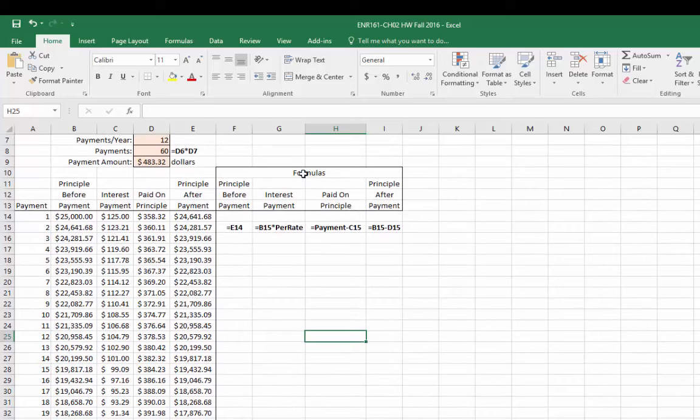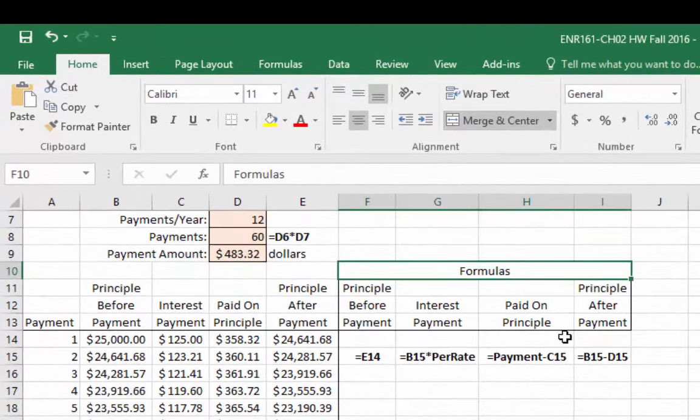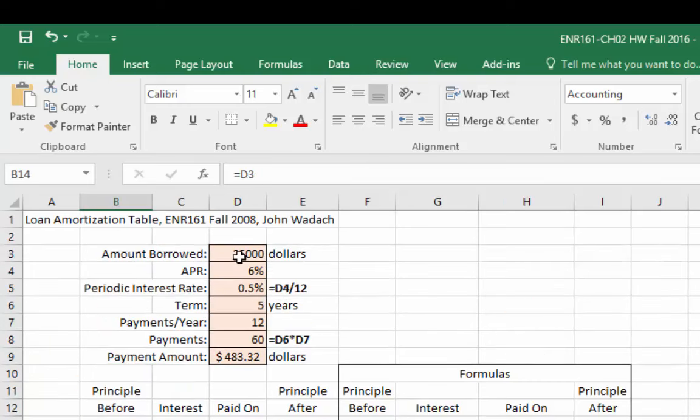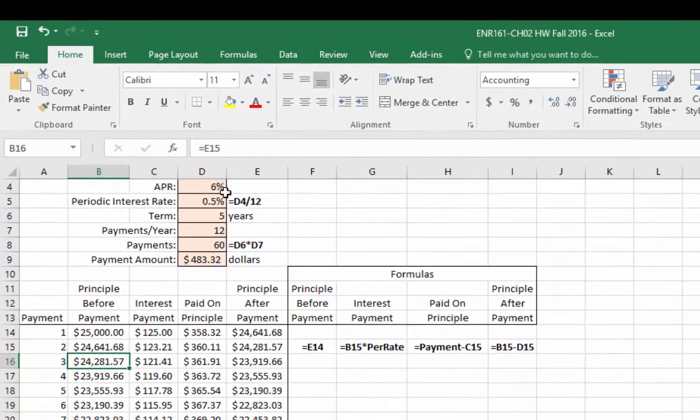Now for my formulas, I talked about this before. We did merge and center, so I've got that. So I showed on this second row all the formulas that I used. And remember, it's copy, paste with the apostrophe, and we got everything. Now the reason I didn't want to do it for the first row is because the 25,000, that's a special situation for that one. All the other ones are always the relative address of what was up to the top right of the previous one.